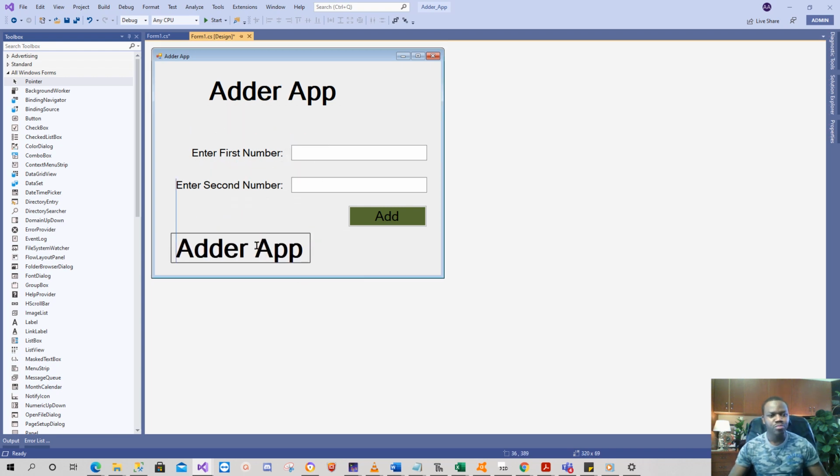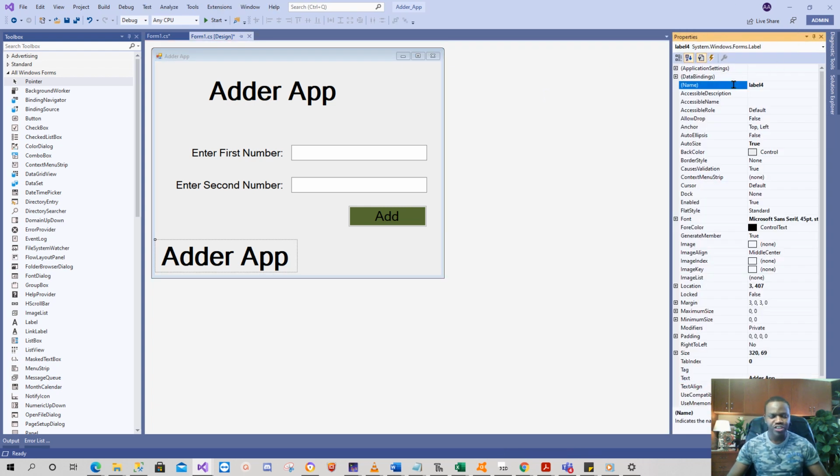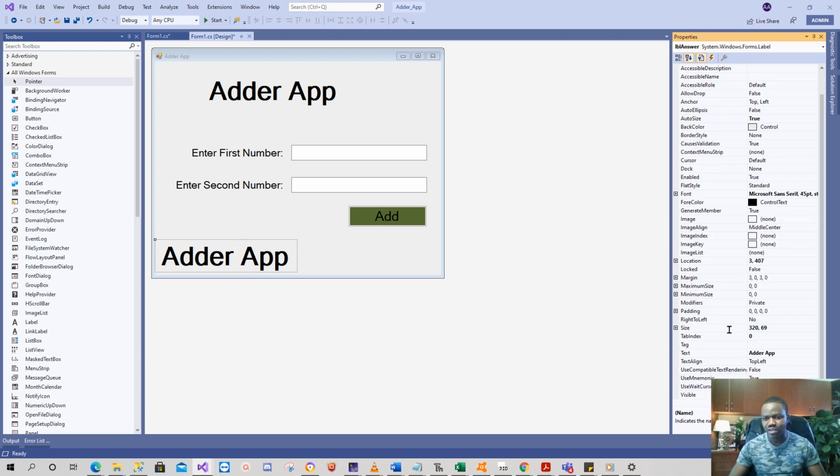So assuming that I have another label here, and the label is called label2, I'm going to change the label name to lblAnswer. So instead of displaying a dialog, I want to display the answer here. All right. So at first, I want the label to be empty, but it's right there. Sometimes it's not visible, but you know it's right there.